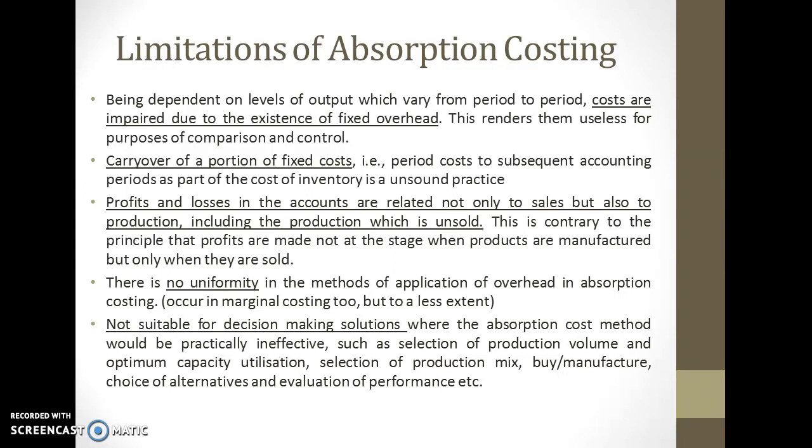Now, generally, there would be a carryover of a portion of fixed cost. That is, period cost to a subsequent accounting period would be carried on as a part of the cost of inventory, and it is an unsound practice. Profit and losses in the accounts are related not only to sales but also to production, including the production which is unsold. This is also contrary to the principle that profits are made not at the stage when products are manufactured, but only when they are sold.